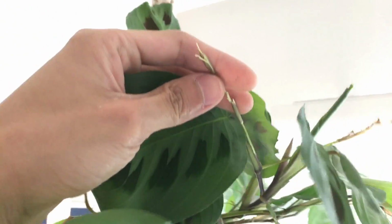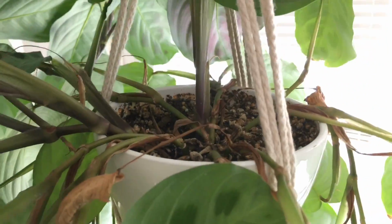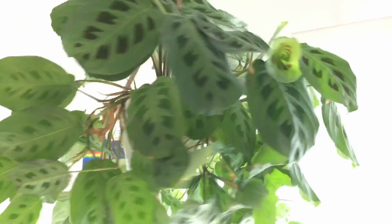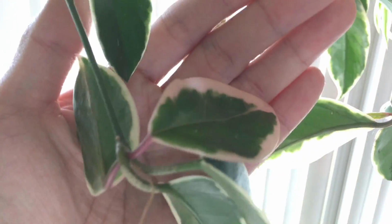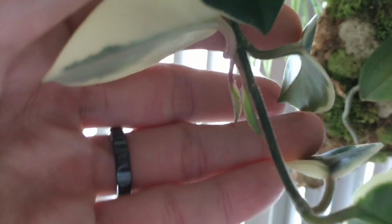And for the hanging plants, you can see this prayer plants is still flowering and still sending out lots of new big leaves. Don't see any new growth from the base. And here the Hoya plants, you can see this new leaves is much bigger now, still a little pink. And here we have more new leaves, you can see right there. And then here we have some new growth right there. You can see those 2 little leaves coming out.